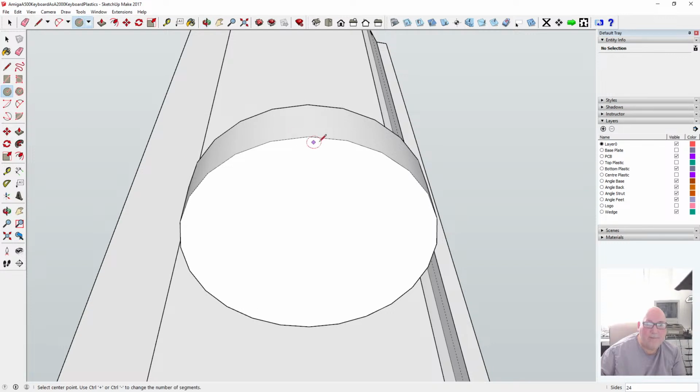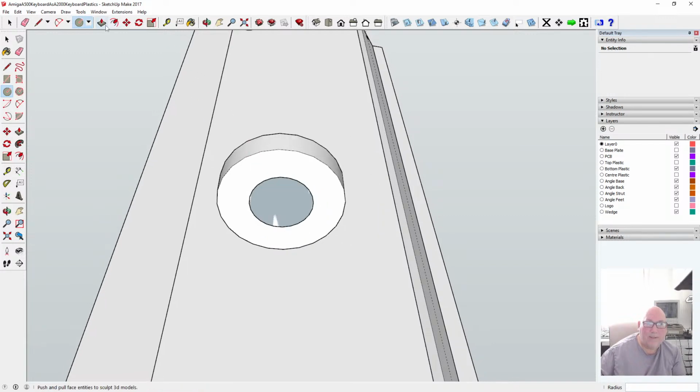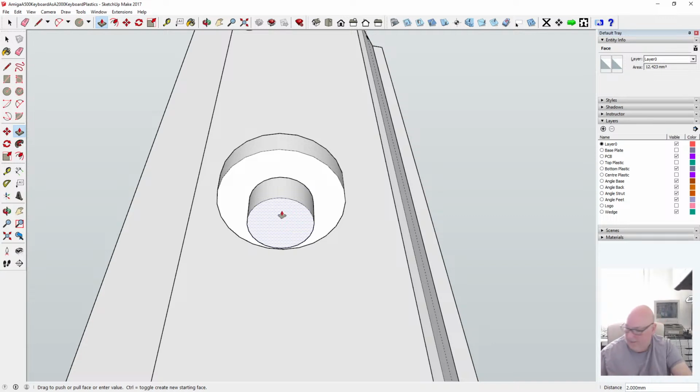Then we want an M4, so 2mm thread, and it needs to be, let's measure how long it is. Let's have the size of what we've got here. 11. Is it 11? Yeah, 11 millimeters.